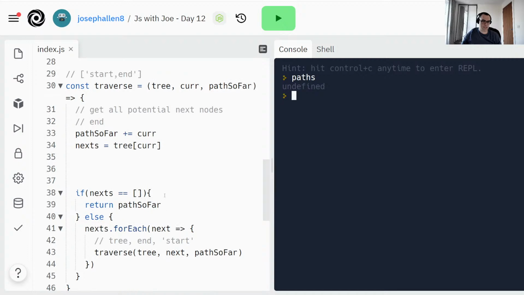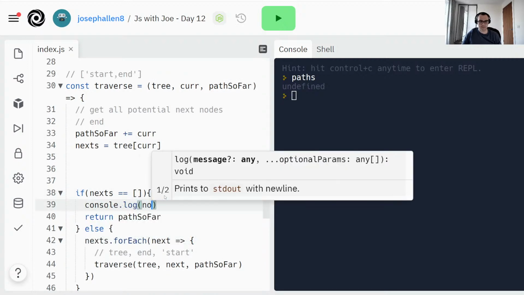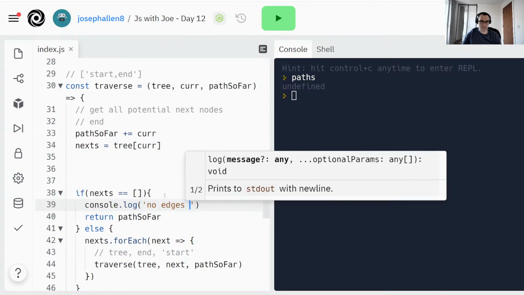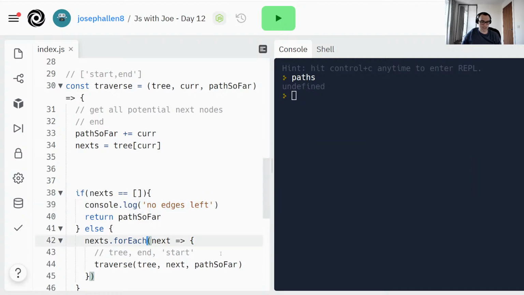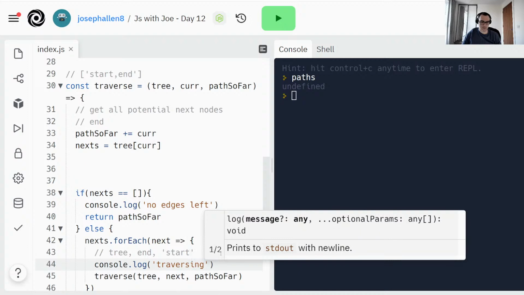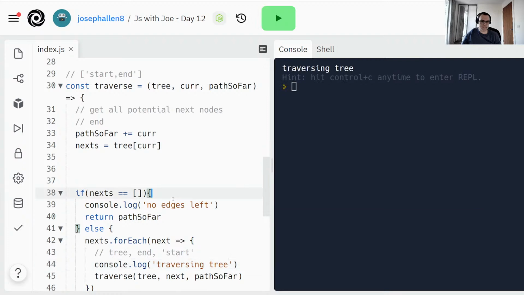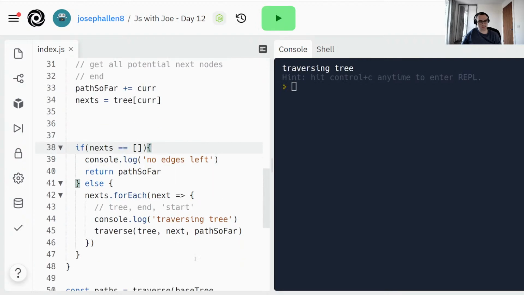So let's say no edges left, and console.log traversing tree. Let's see where it gets to. So it hits traversing tree once.